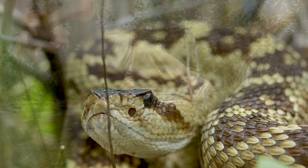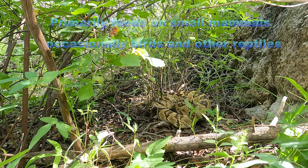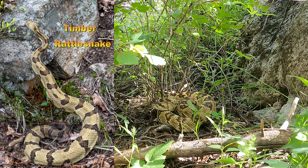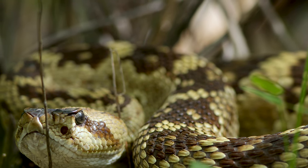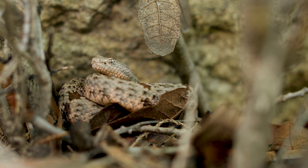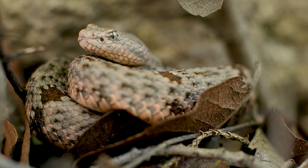I was enjoying the scenery and even goofing off, thinking that this day really couldn't get any better, only to have Matt find two black-tailed rattlesnakes basking together right next to the trail ahead of us. By the time Matt led us back to the snakes, only one could be located, but one was certainly good enough for me. These large rattlesnakes have such stunning coloration and reminded me of yellow-faced timber rattlesnakes back home. This was an extra lucky spot because as Matt was backing up allowing me room to capture footage, he startled a rock rattlesnake just 20 feet away. This smallish mountain rattlesnake, averaging only about two feet, mainly feeds on centipedes and lizards.